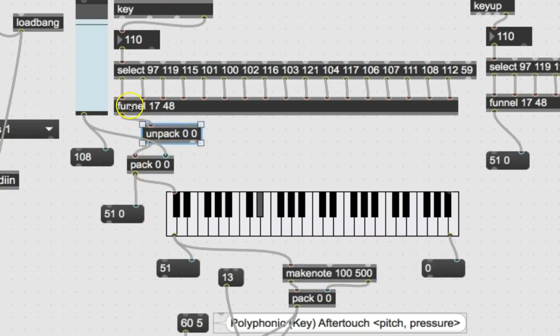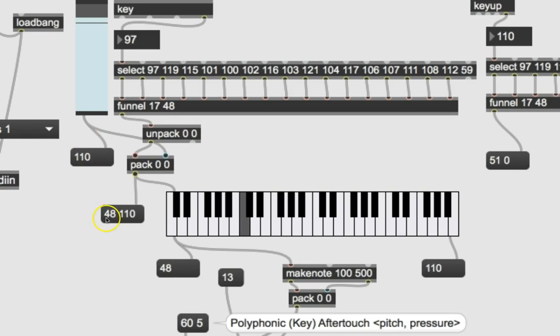Now this is going to separate the first number, the 48, 49, 50, from the 0 that's coming out with it. So the 0 is just going to come out here, and it's not going to do anything. It's just going to fall off there, go away, because I'm not hooking it to anything. And now the only thing feeding in here is going to be the volume. So let's see if we can get that to work now. Does this make sense? I hope it does. And so now I'm going to hit A again, and let's just see what we get. Okay, so that's what we want.